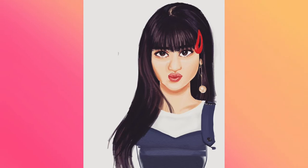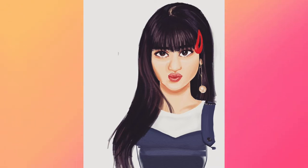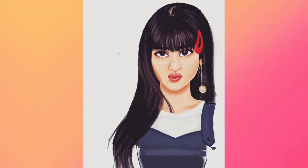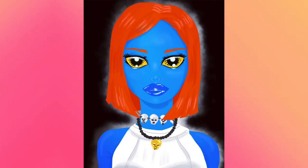If you remember from the last video, that portrait of Wendy really improved my confidence and was a big step in my ability as an artist. So from that point on, I was kind of obsessed with redrawing K-pop teasers because I thought the same thing would happen and I was trying to recreate that feeling. I was improving a lot, but I thought with every single photo I redrew that I would make a huge improvement, which isn't really the case. But I was slowly learning things — just get ready to see a lot of K-pop drawings.